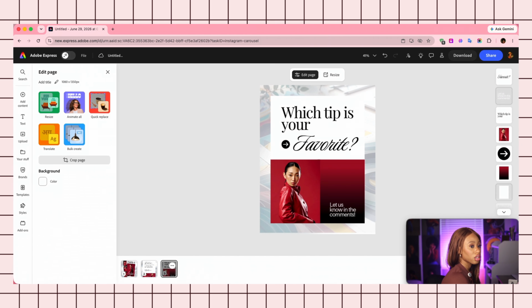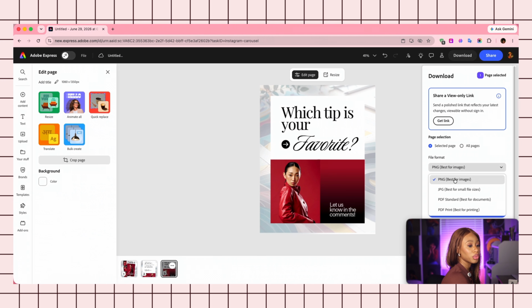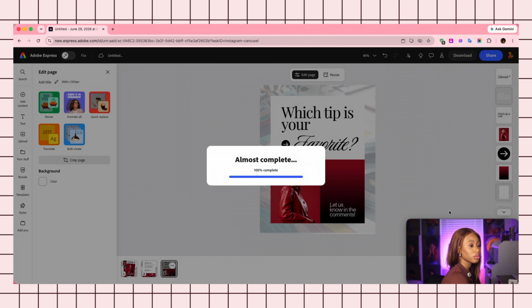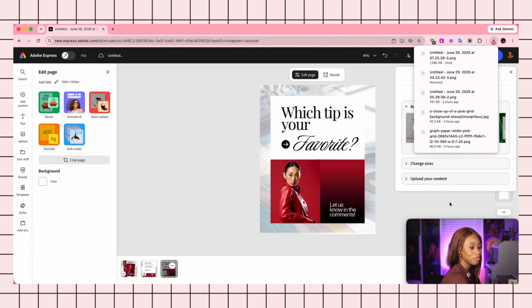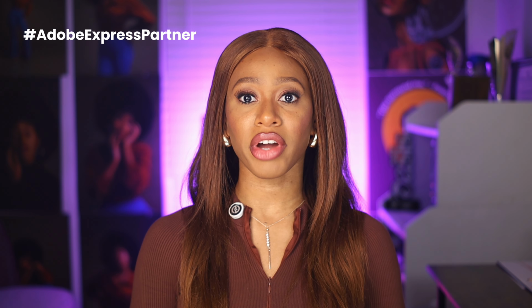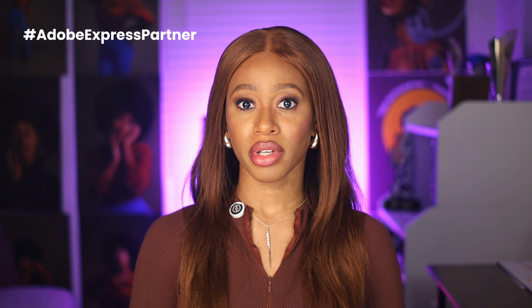And we're done. Of course, you can go to download, make it a PNG or a JPEG, up to you. Then we can download it and this is ready to post on Instagram. That's a complete cohesive carousel. Your own hierarchy, your own Firefly visual, 2 designs down. Episode 3 is next, and that's where it all comes together.